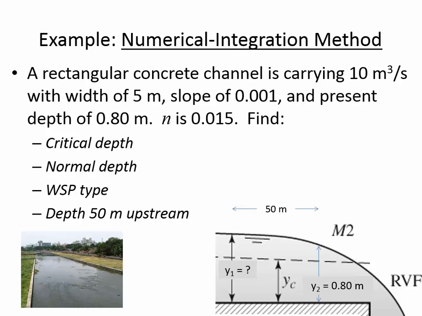So when we go through our calculations, what we're looking for is, we'll know there's a problem with our calculations if it gives us some shallower depth upstream. It should be a deeper depth upstream since this is an M2 profile. So we'll keep that in the back of our mind as we're doing the calculations, just as a reality check to make sure that it matches that behavior that we already know about.